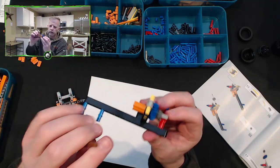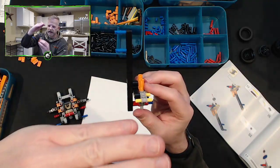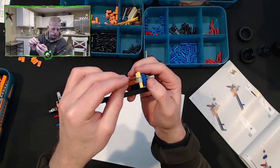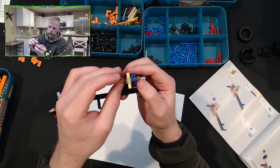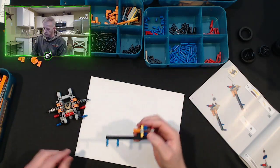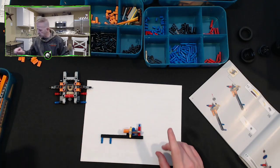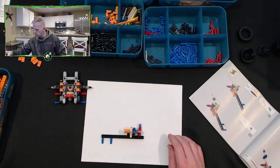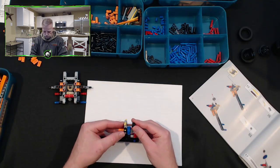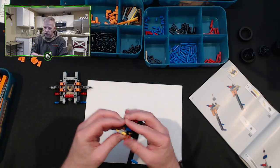Okay. I think I'm going to zoom the camera in a little bit too to give you guys a better view. Maybe bring it down to eye level so it's a little bit closer. And then this part, we're actually going to stick through. Free spin right there. And then add the black gear, which I did not get out. All right, so this slides on here. Perfect. And I was correct. It does spin another gear.